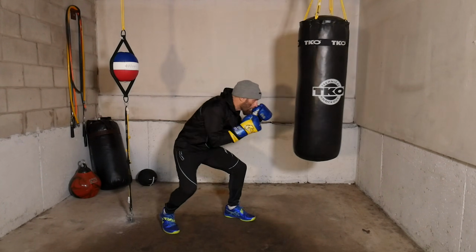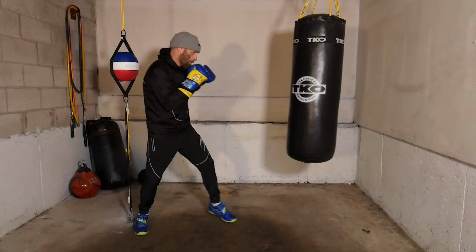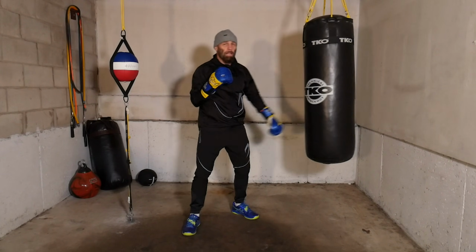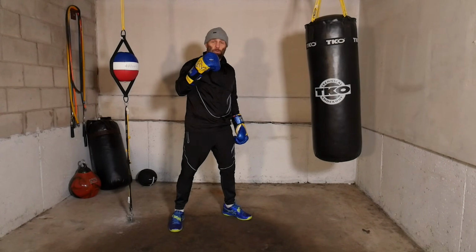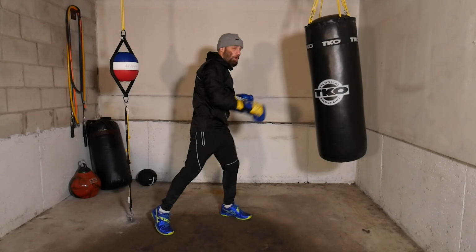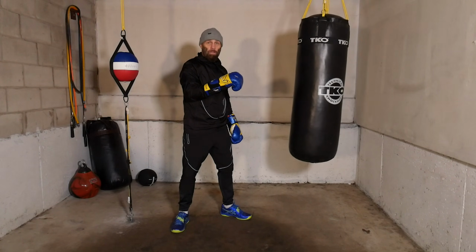1, 2, duck. 2. You start to work that combo. All right. Now here's the secret with that second right hand. You don't want to wait to finish your U shape before you throw it. So I don't want this. 1, 2, duck. Completion. No, I want to start to throw it with my shoulders at its far back position, which is halfway up on the second part of the U.